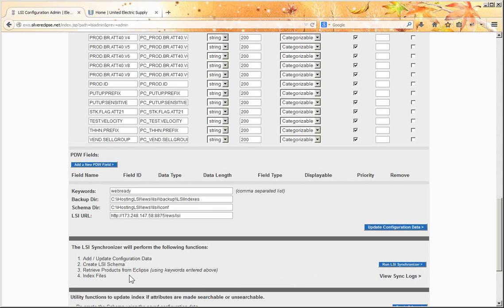So the indexing piece happens pretty quickly, less than a minute, and there's only a small piece of that indexing time where the website might not be able to respond to a search. And that's really only when it's swapping out the index files at the end of the process.